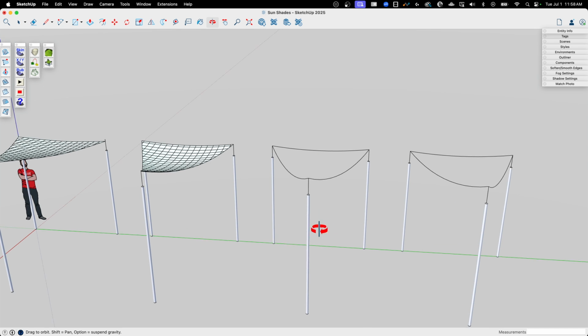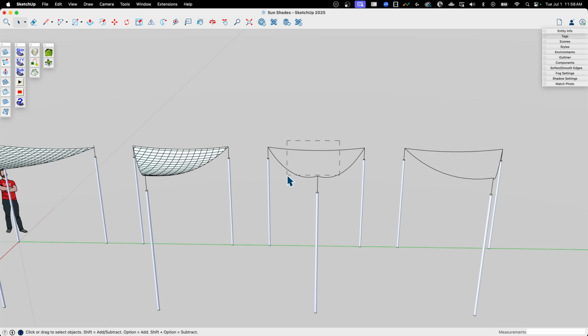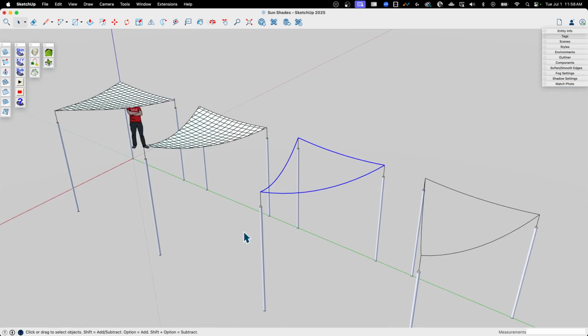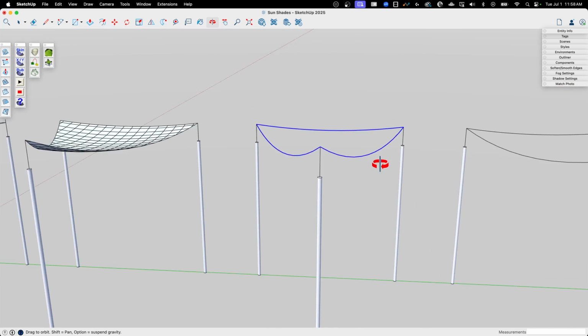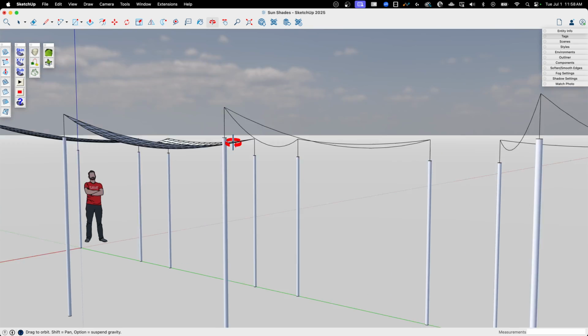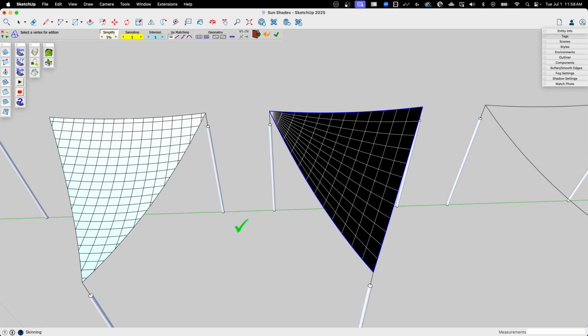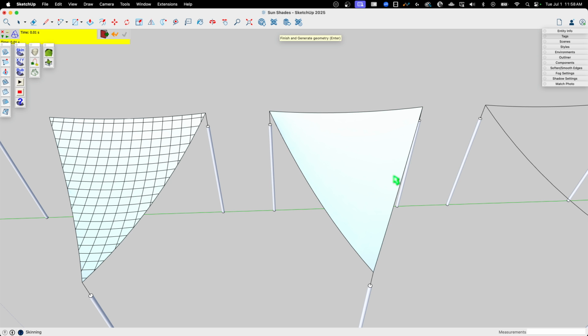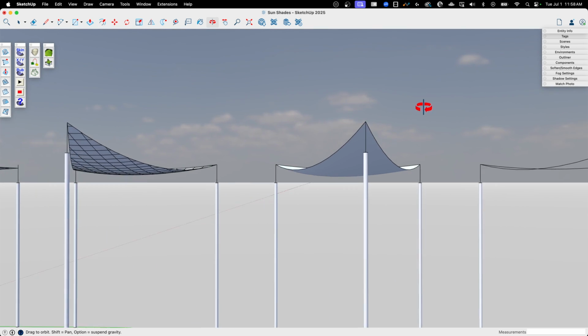Let's go to Curviloft. Curviloft is one of my favorite extensions for modeling organic-y, flowy type geometry because it's just so quick and easy. So I have a couple buttons here. I'm going to hit the bottom one and it's going to skin those three edges. It's going to automatically create this nice ordered grid and I'm just going to hit the check mark. There are options in here. We're not going to go deep into this. We're just using the default values on all of them. You can see that's what it gives me.